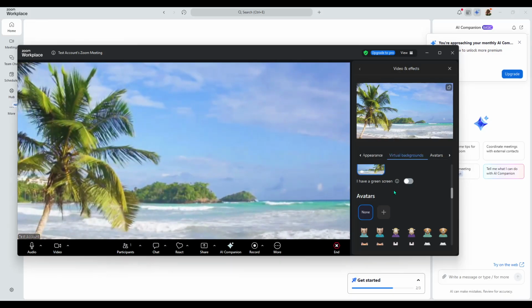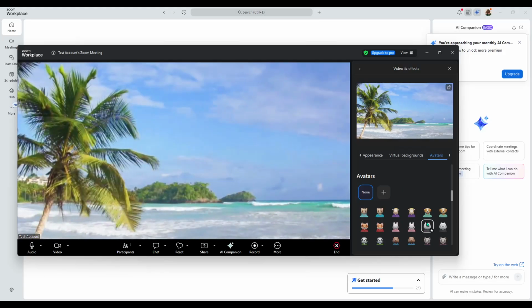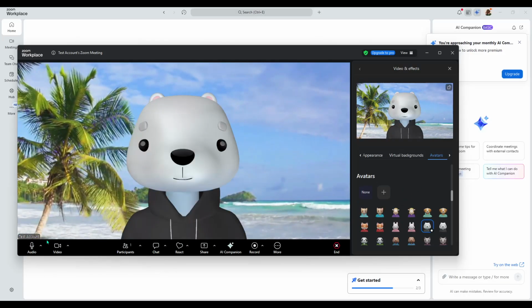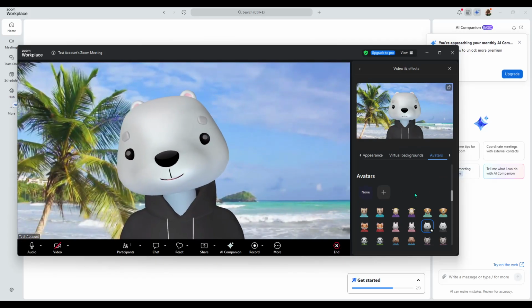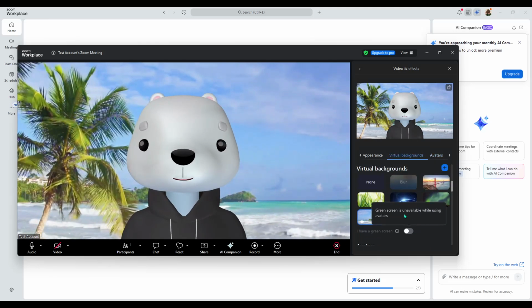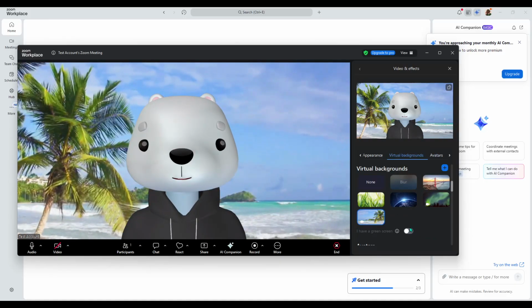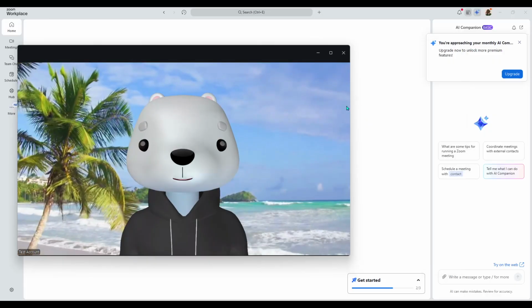If that box were left on without an actual green screen, you'd see choppy edges or parts of your real background slipping through. With it off, Zoom does the heavy lifting for you. As soon as you disable that option, Zoom will apply your background without needing any fabric or special setup. If you had a background selected previously, it will continue to be used, and you should see it update immediately in your preview and during the call.